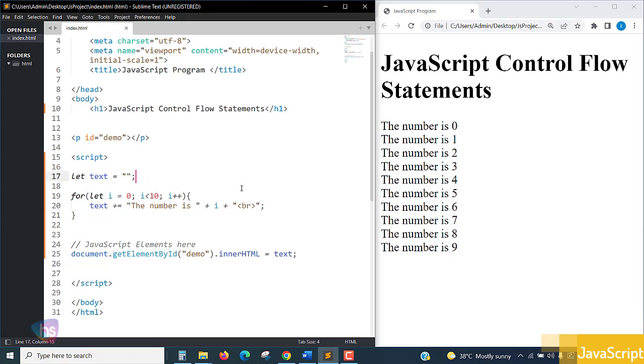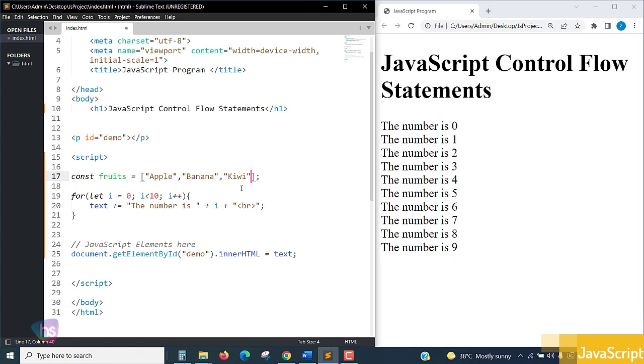The text I had taken here is not required now. Let me take a constant, fruits. Within it I may put apple, banana, kiwi; you may write n number of fruits.